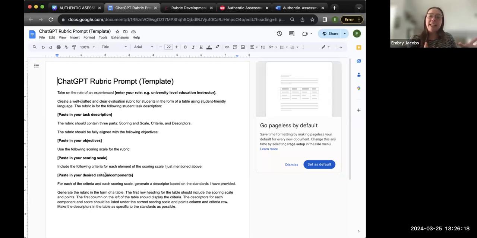If you plug all that in here and send this through ChatGPT, it will create that table for you. It will literally send you a table that you can copy and paste and put into a Word document or a Google Doc. And then at least you have a start. So as with all things ChatGPT, you really want to analyze, reread, check for mistakes, double check, but it'll go ahead and generate a table for you, format it, get everything laid out for you, and then you can just put the finishing touches on it. And again, you want to provide that rubric to students as soon as you're introducing the project. And like I said, you can even have some mini rubrics created for the scaffolding, the phases of that project.